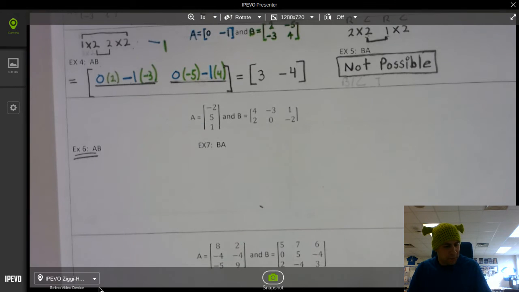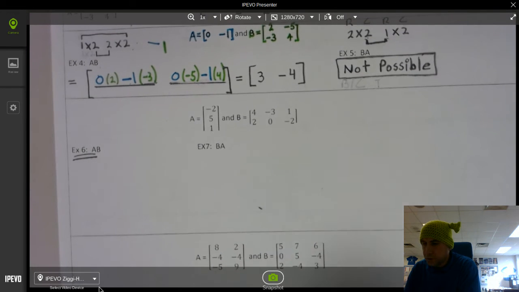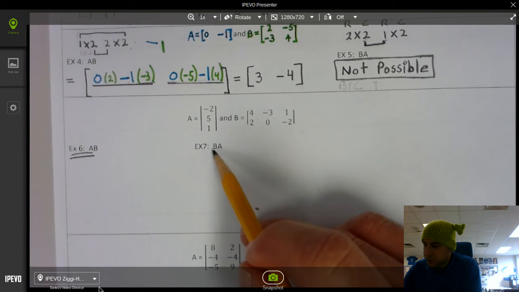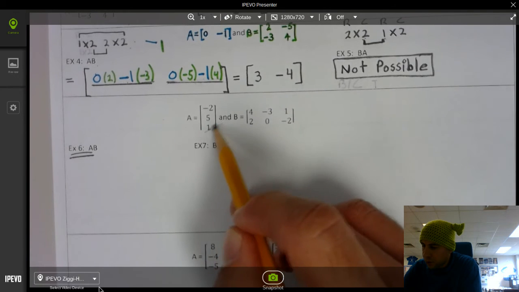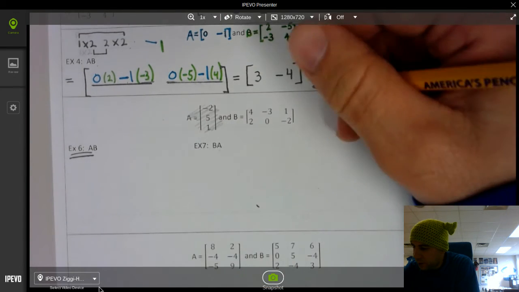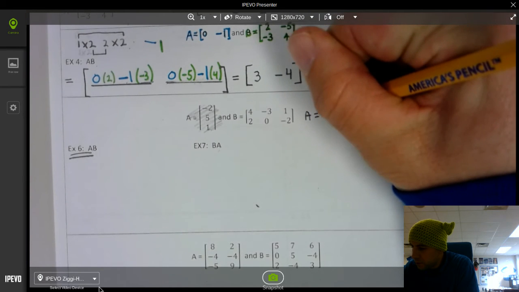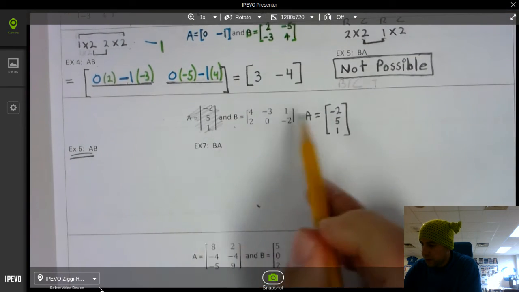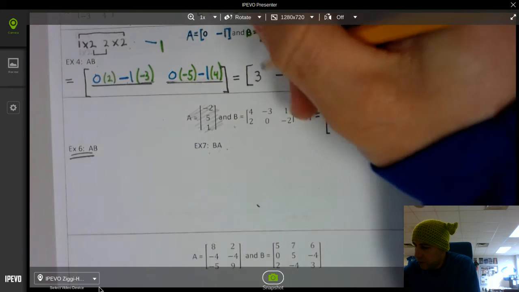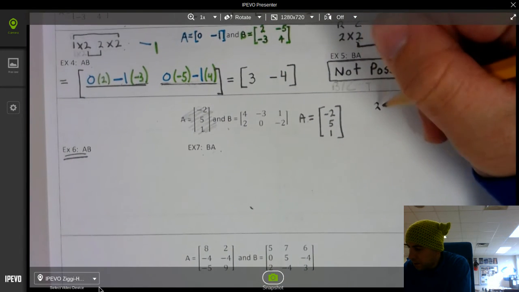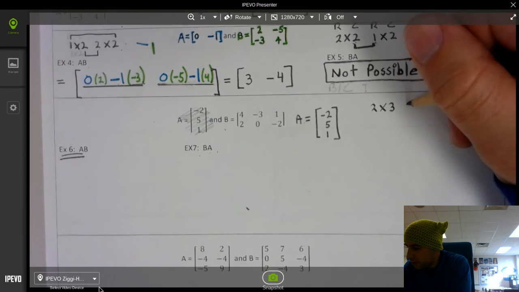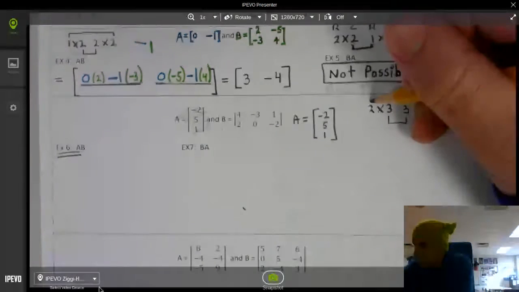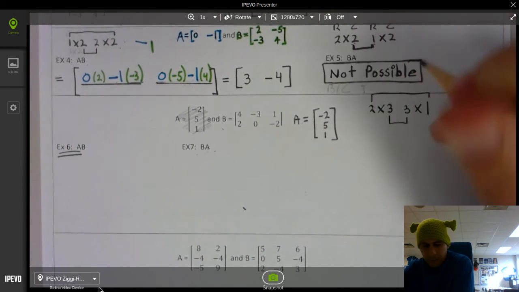Let's look at example 7. All right, so first things first, and when I'm doing this, it confuses me by having the A here when it's right here, so I'm actually going to ignore A here for when I do example 7 and actually put A equals over here. I find that I can understand the problem better when I see the order, so BA. So B is a 2 by 3, and A is a 3 by 1. So the column and row match, and so we can multiply, and we know that it's going to be a 2 by 1 matrix.